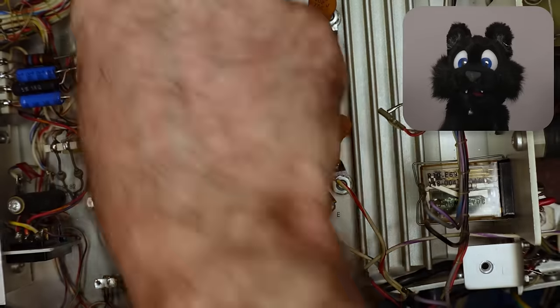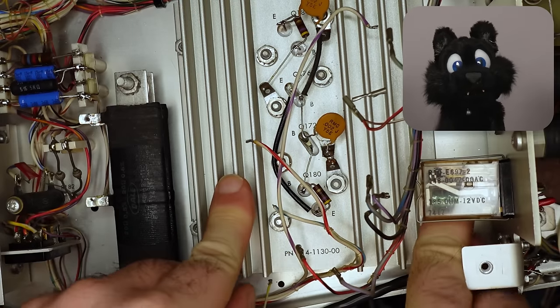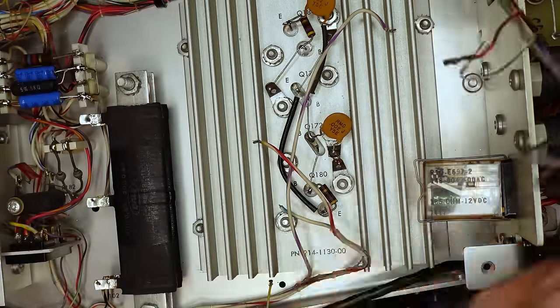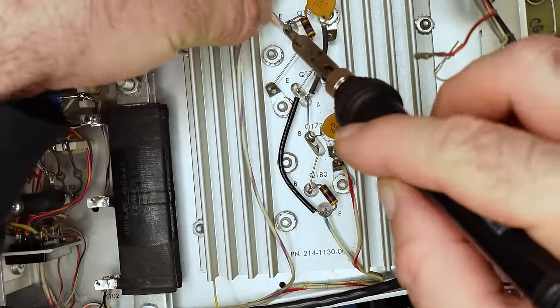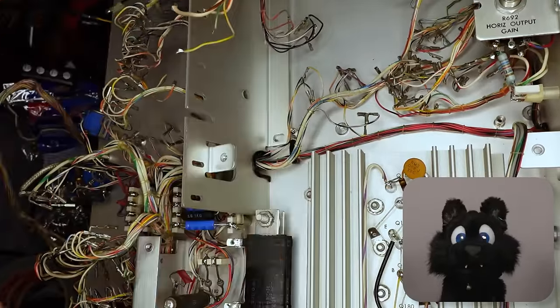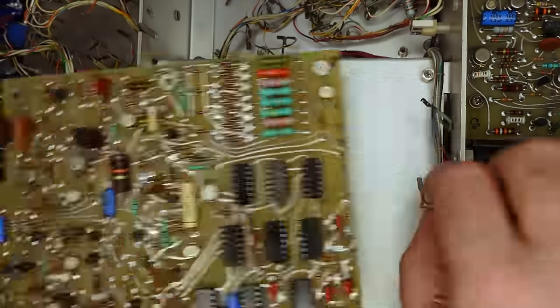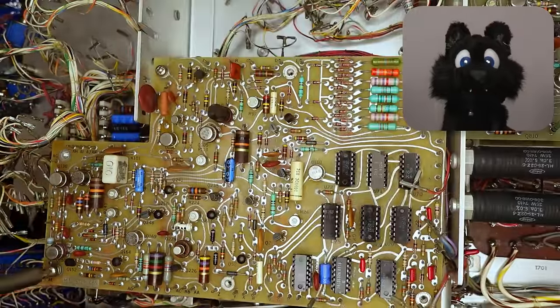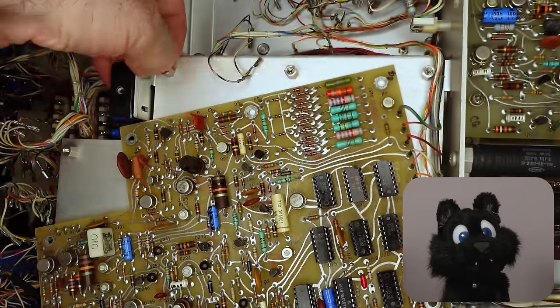And in it goes. This is one of the most inaccessible parts, so it would be bad if I had to unearth it again. Double checking the soldered wiring. And the mounting plate for the attenuator switches goes in next, so that the plate for the step generator has all its supports. And of course, the step generator itself. And out again, because I missed the screws that hold the little mounting brackets for the attenuators.